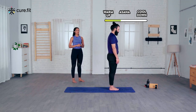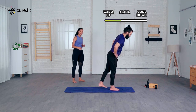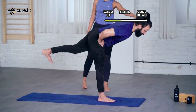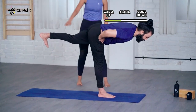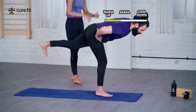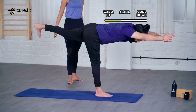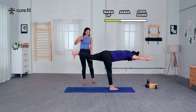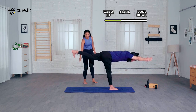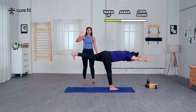Right leg firmly on the mat. Now raise the left leg up. As you do that, start to extend the upper body forward, taking it almost parallel to the mat, leg parallel, upper body parallel. Now try and see if you can extend the arms forward. Catch your balance. Extend the arms forward in line with the ears. 1, 2, 3, toes pointing downwards. 4, and 5.